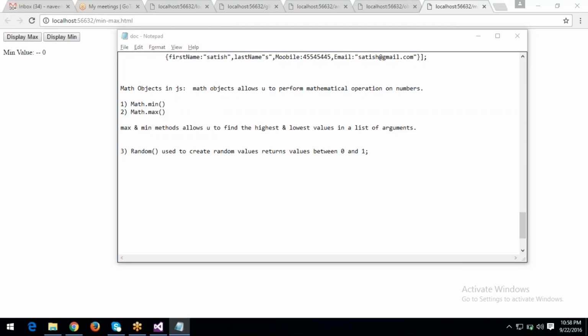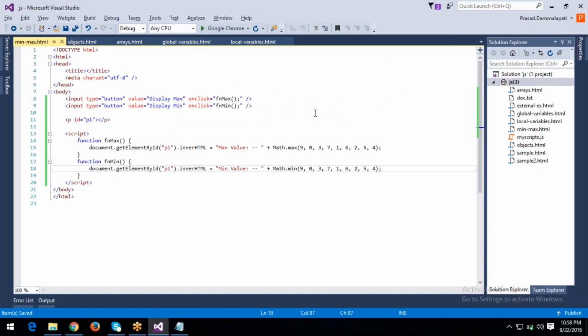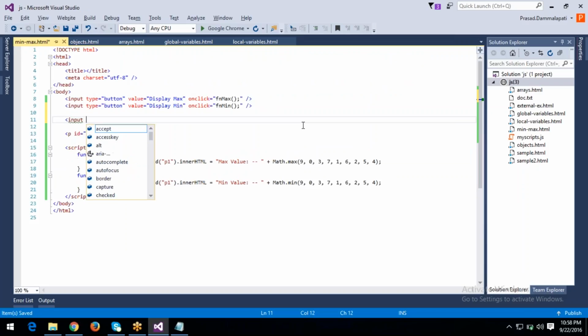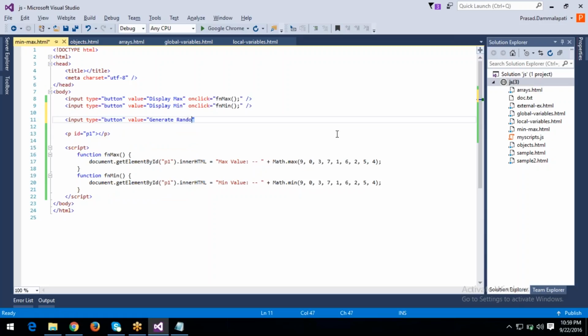If you want to create a random value, take one more button: input type equal to button, value generate random value, onclick function random, and create one function random.